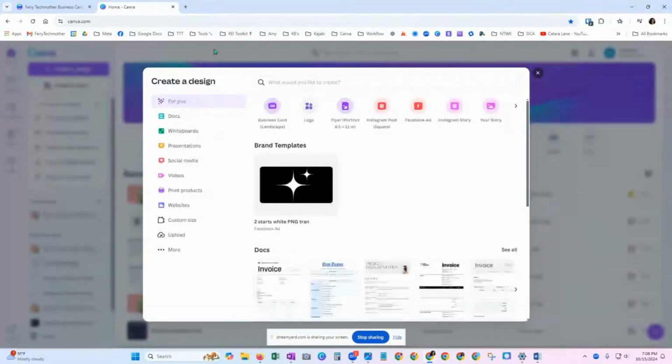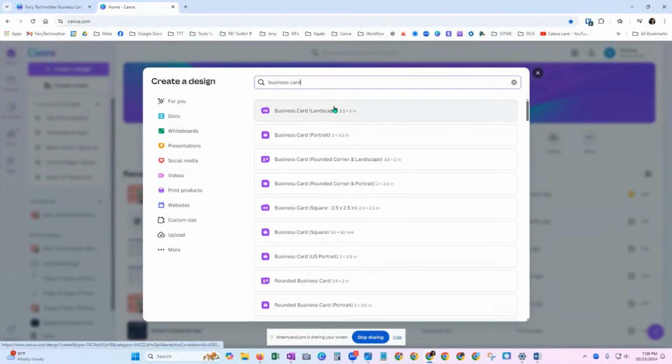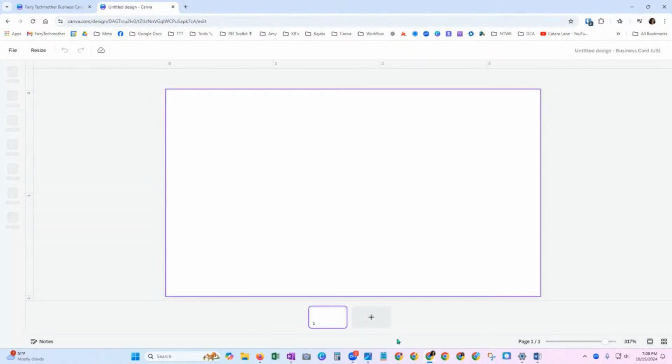And you get this little pop-up here. This shows you all the plethora of different items and documents and designs that you can create in Canva. So what I'd like to do is in the top search bar, you just type in business cards. And then it gives you a few different options. They have the landscape style, portrait, rounded corners. But I'd like to just go ahead and start off with my business card landscape, your generic landscape style. And then if you want to change the design, you can go from there. I'm going to close this little hide thing right here.